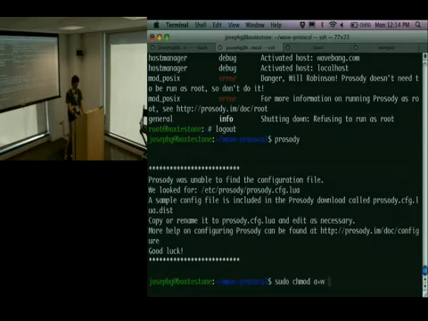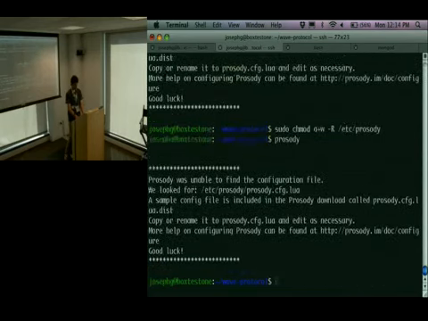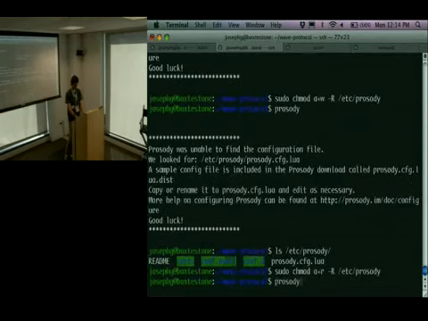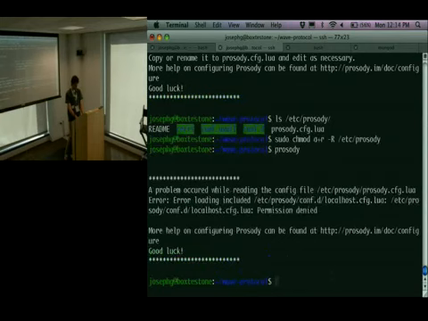So I'm going to let my user be able to read the procity config file. Oh, it's a+r, yes, absolutely. Thank you. Permission denied, accessing its config file. All right, so this is the demo gods. It should work for you though.